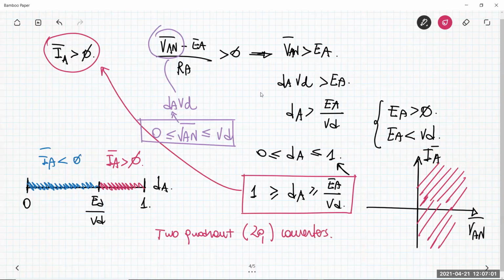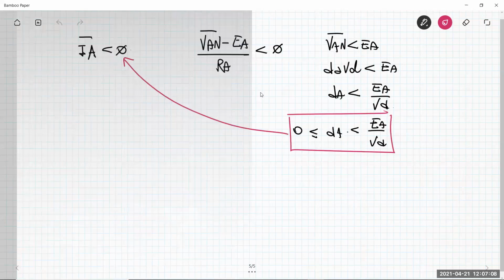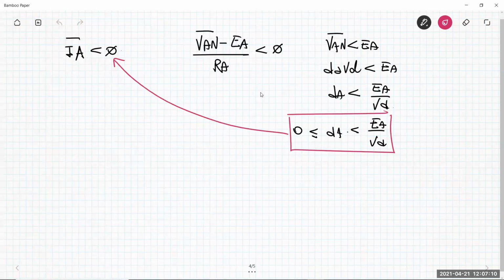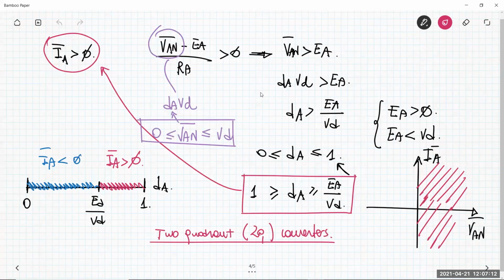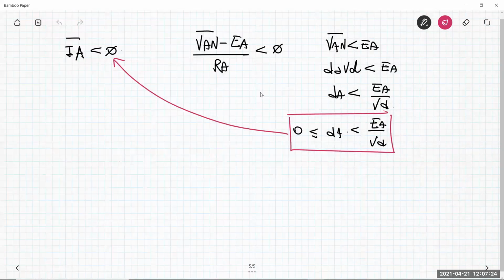Okay, these two-quadrant converters have the characteristic that they can change the direction of the current. It can exist, for example, a two-quadrant converter in which the current is always positive, but the voltage is reversible. So in that situation you have again a two-quadrant converter, but it's a reversible converter because the only thing you can have is the reversibility of the voltage.